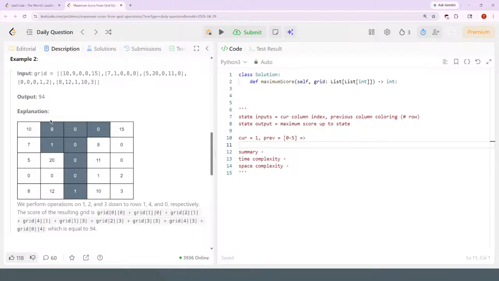So I'm at this column, I can color 0, I can color 1, I can color 2. Is it not the column index, but actually the column index is combined with the coloring of the current column?